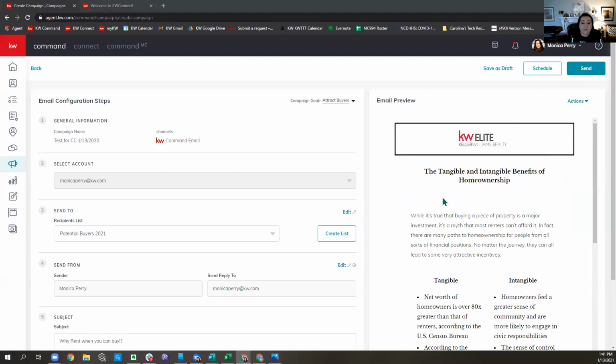So these email templates are great. They are a far cry for anybody who was with me before from what we used to have for making emails. And we can now integrate them into Smart Plans, which is awesome. And I love, love, love that. So here we go. That is email campaigns.